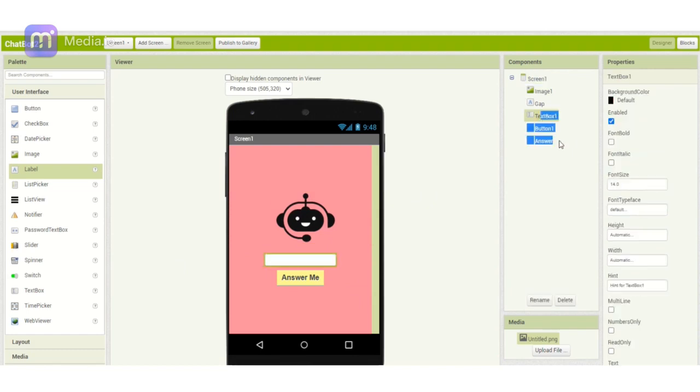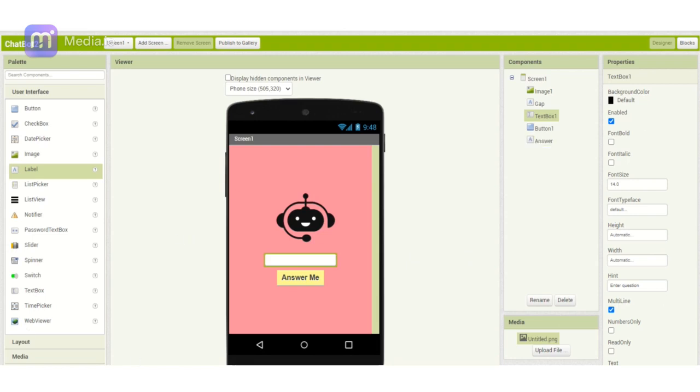And then let's go to text box 1 and change the hint. Let's erase the hint. We don't need a hint. Or else let's say the hint is going to be maybe "Enter question." Like this. Now because sometimes the question is long, let's check mark this multi-line, so that it can be multi-line when we write big questions.